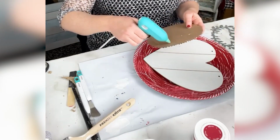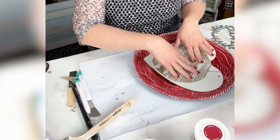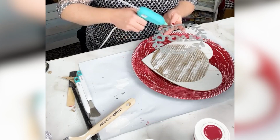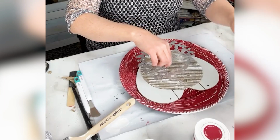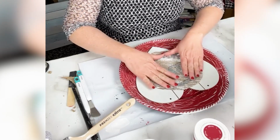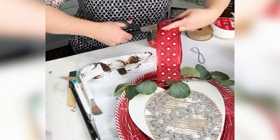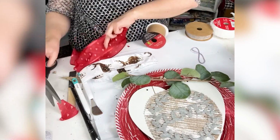I then glued that cardboard circle onto the heart and put it at a bit of a diagonal, and then on top of that placed that galvanized metal love wreath or sign, positioned right on top. So really the effect here is multiple layers of texture and color. We have the softness of the paper and the hardness of the metal and the texture from the crackle.